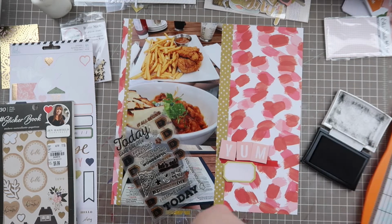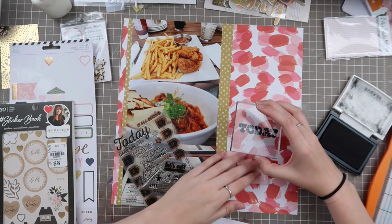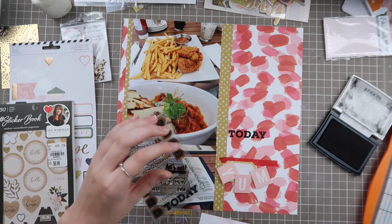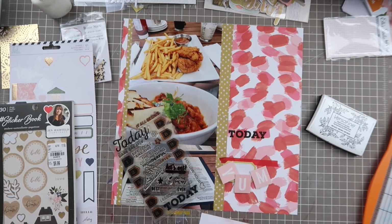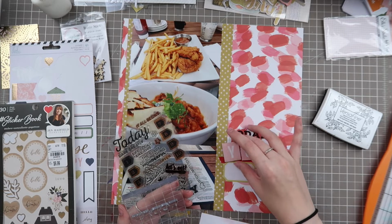So I'm going to stamp this in black ink. Now when you're stamping, I always off stamp first just to double check, but also make sure you move everything out of the way that could bother your stamping. So those 3 letters there are on foam adhesive, and I knew they were taller than my block would be, or my stamp would be. So I moved those out of the way before stamping so that it wouldn't ruin my stamping.